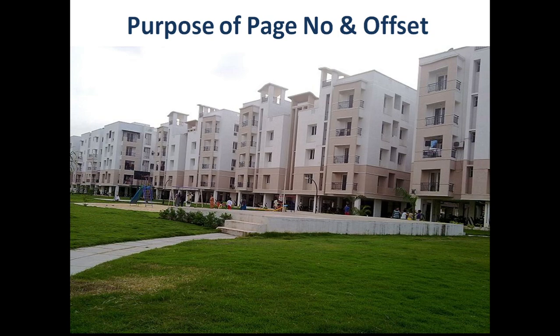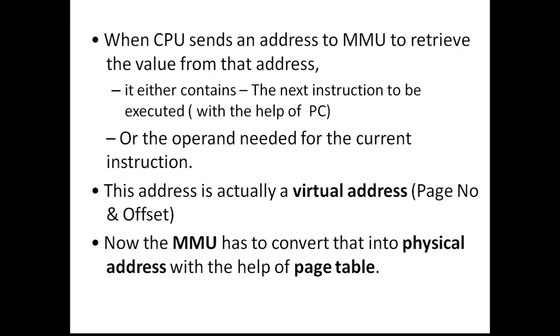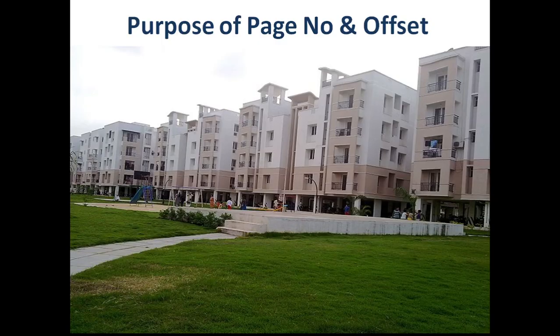So in order to understand the idea of the virtual address, which comprises a page number and the offset, here it is mentioned that the virtual address comprises page number and offset. So the question is, why do we need two values? Why do we have to split every address into two parts, page number and offset? Before I actually explain that, I would like you to understand the basic idea through this simple example.